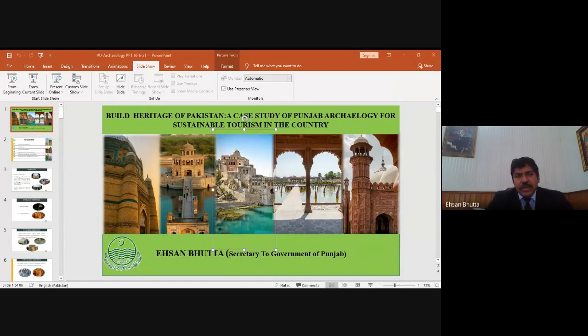This is how to sustain this heritage tourism. Very important, I have mentioned tourism promotion. It's the number one priority of the present government, and it's very good. But the other thing is that preservation and conservation alone is not enough. Sustainable tourism is the main goal of any government.